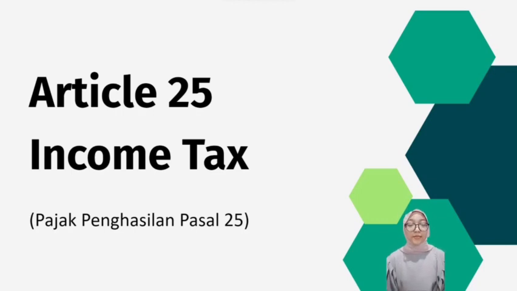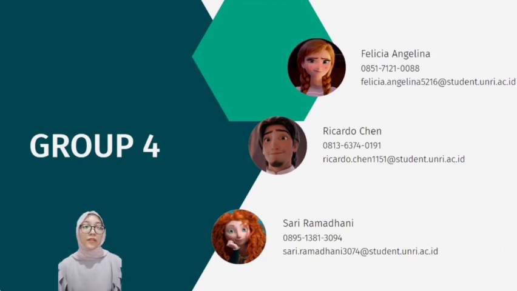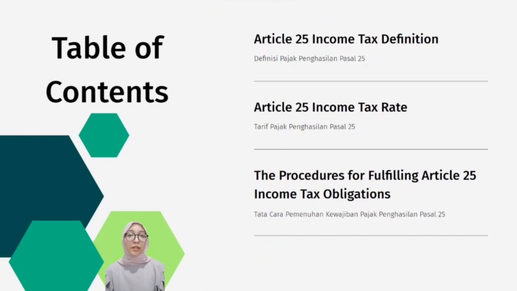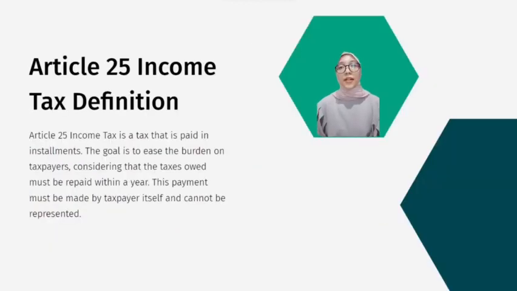Article 25 Income Tax. Group 4 consists of Felicia Angelina, Ricardo Chan, and me, Sari Ramadhani. The table of contents of this topic is: first, Article 25 Income Tax Definition; second, Article 25 Income Tax Rate; and the last is the procedures for fulfilling Article 25 Income Tax obligations. The first material is about Article 25 Income Tax Definition.